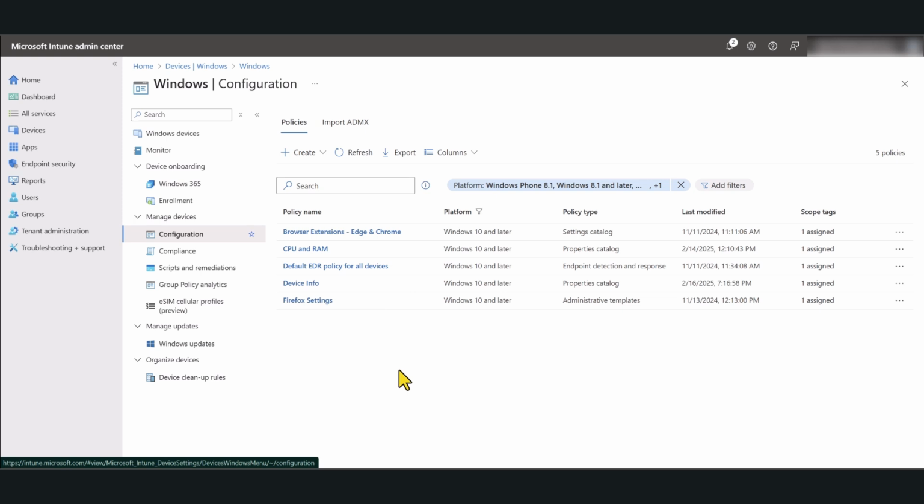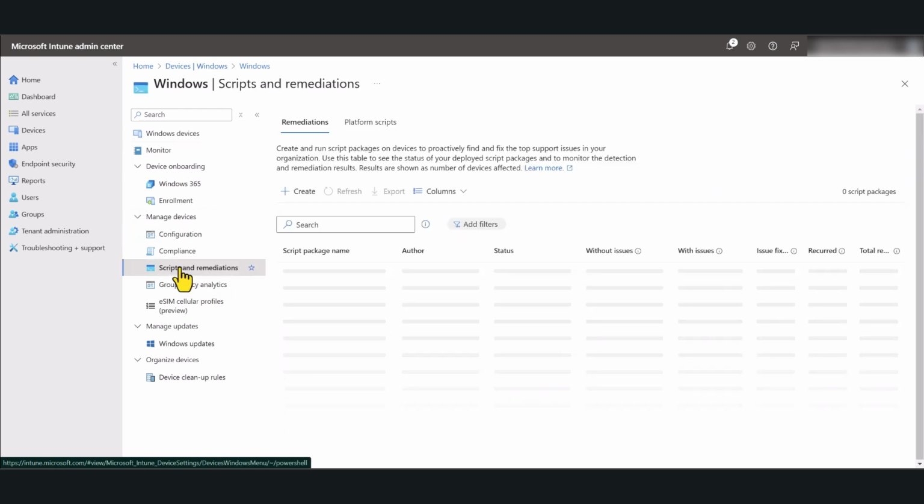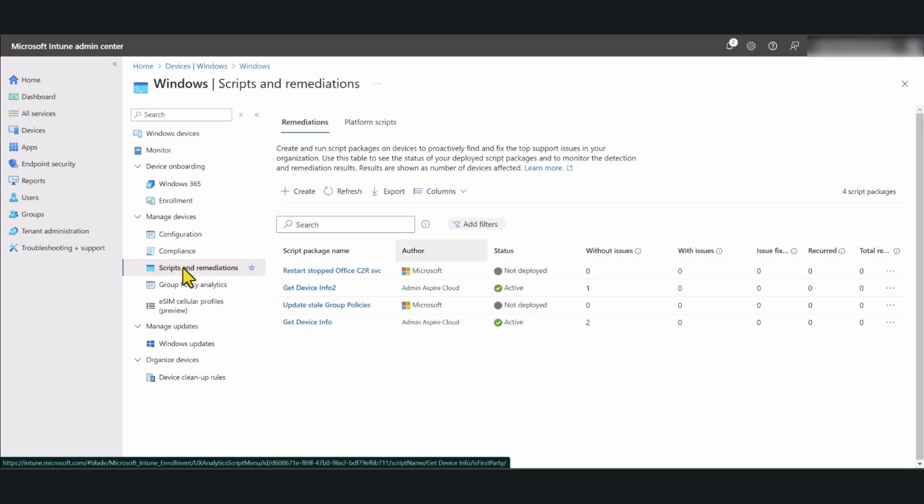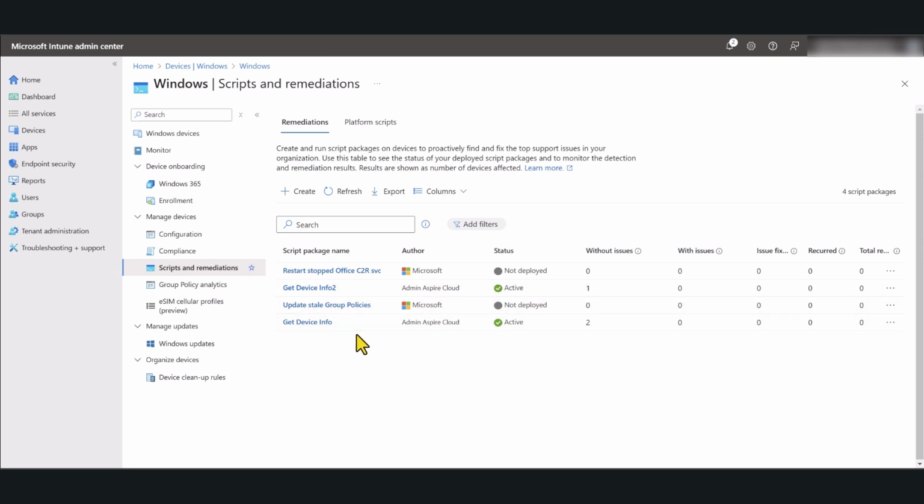So what I'm going to show you now, a method that actually works, is by creating a remediation script. So if you go under Windows and click on Scripts and Remediations, I've already done this and verified that it's working. What we're going to do is we're going to create a detection script.